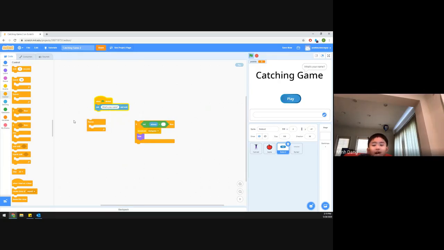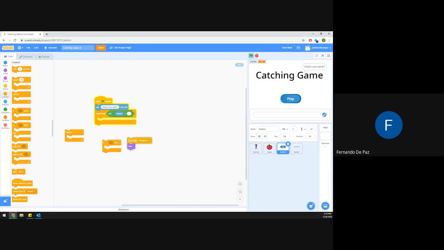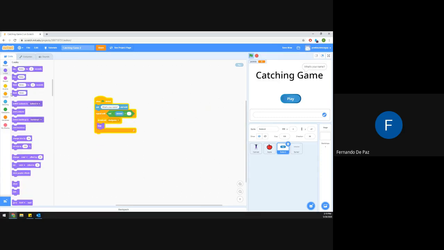I'm sorry about that. So you know what I'm going to do? I'm going to remove this forever block, and instead I'm going to do repeat until answer is not equal to nothing. So that makes our code smaller. And also remember to put hide. So after you broadcast start game, you need to hide this button, and then show when you click the flag. So after you click the flag, show, and then inside until the thing is nothing, then it's going to hide.